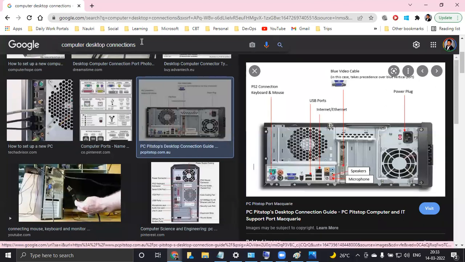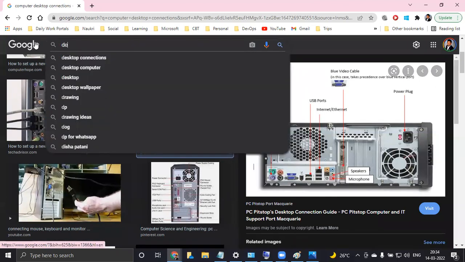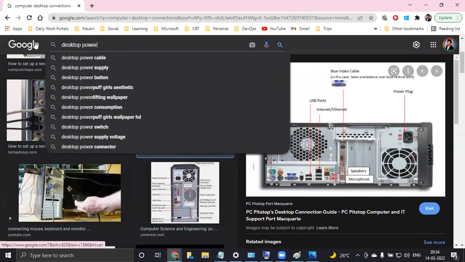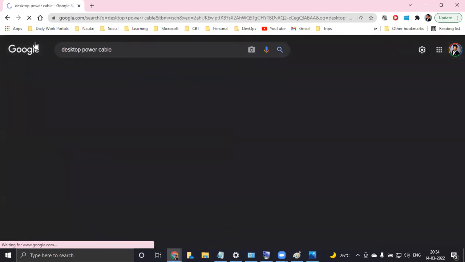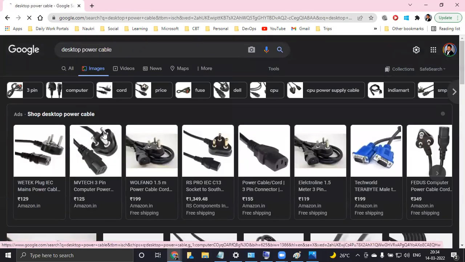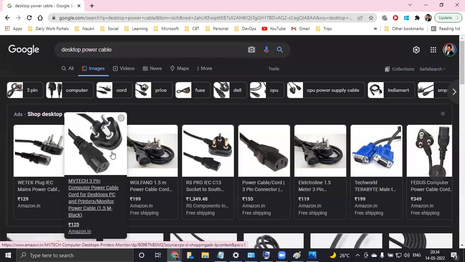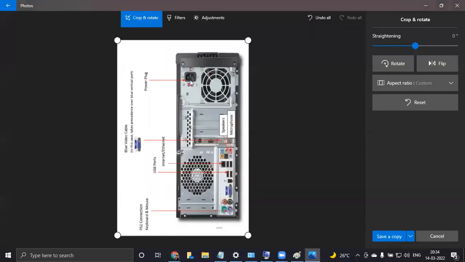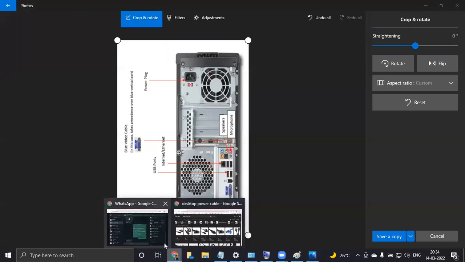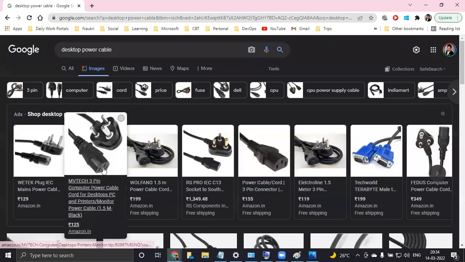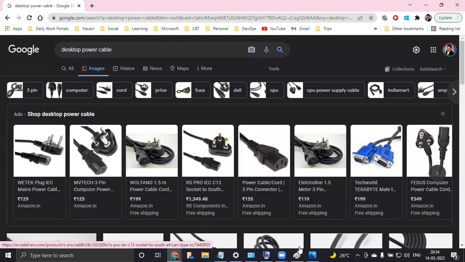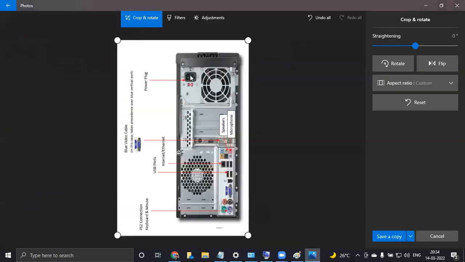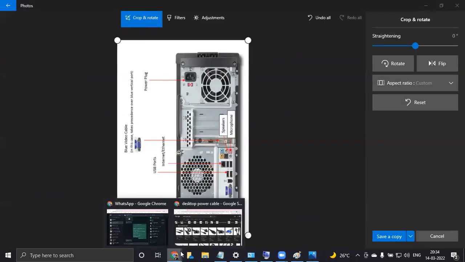So, a desktop power cable looks like this, right? So here it goes. This is the port. We need to connect to this one.